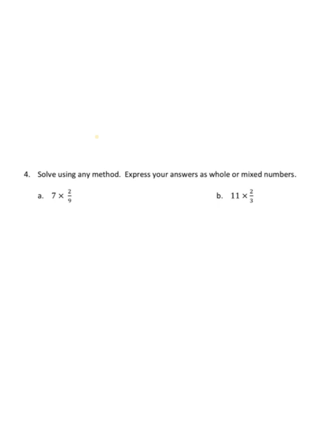Moving on to this page, we're given 2 problems, and the directions say, solve using any method, express your answers as whole or mixed numbers. So we can use any method, and we need to put our answers into whole or mixed numbers. That's like on the last page, how I used 2 and 5/8 instead of 21/8. That was changing it into a mixed number. There's a few strategies we can use to do a multiplication problem like this. I'm going to start, just like with the last 2 problems, by drawing a tape diagram.